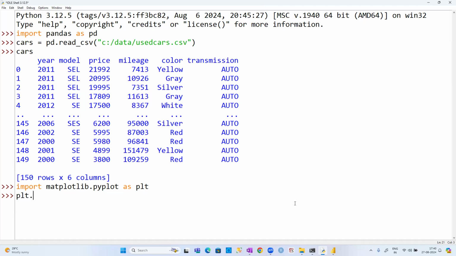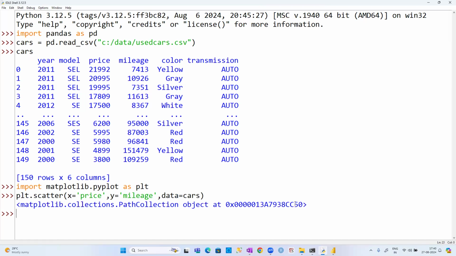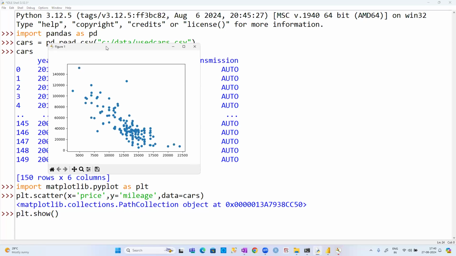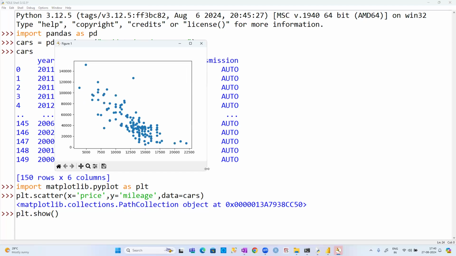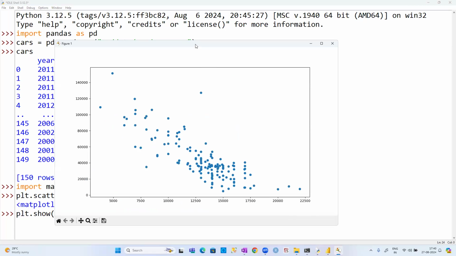See how I'm going to do the visualization, guys. plt.scatter, scatter plot I'm plotting, guys. x is equal to price, y is equal to mileage, and data is equal to the cars data set. Done, guys. Coding means don't think that you will write very lengthy code. Where is the visual? Don't worry, guys. plt.show. This is your visual, guys. Just 2 lines of code. 1 line of code for getting the data, and 1 line of code for creating the visual, guys. 1 or 2 lines of code basically for importing the libraries.